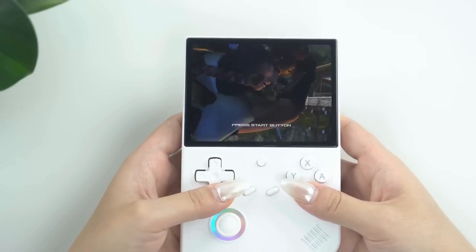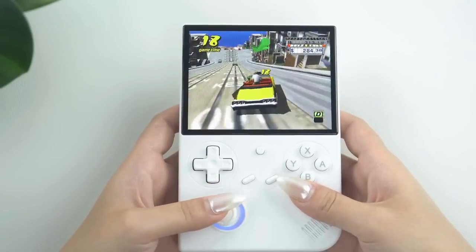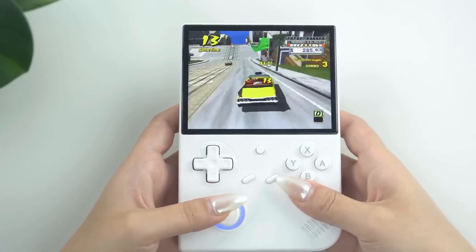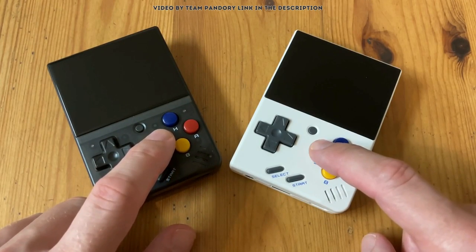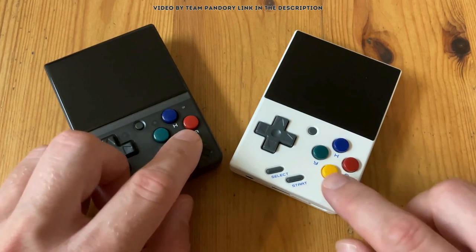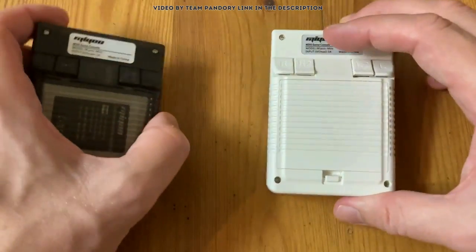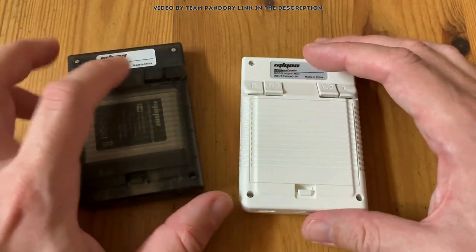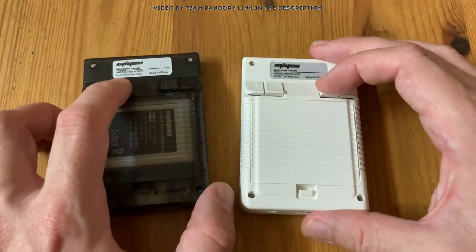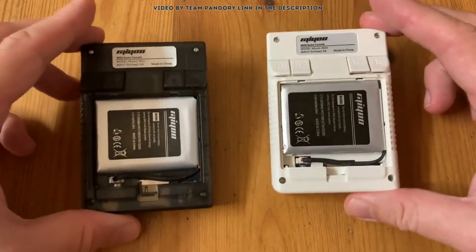But how do the controls compare? Amunic has shown clear improvements in the build quality and design with the 40XXV. The D-pad in particular has been praised for its responsiveness and accuracy, and reviewers like the feel of the buttons. The Mini has similarly good controls, but between the two, I think the 40XXV may be slightly better, based on reviewer feedback. The trigger buttons at the back of the V are a slight bit too sensitive for many though and has resulted in accidental presses of the wrong button. This is partially due to how they are designed. I did not get the sense that this was a problem for anyone on the Mini, so keep that in mind.